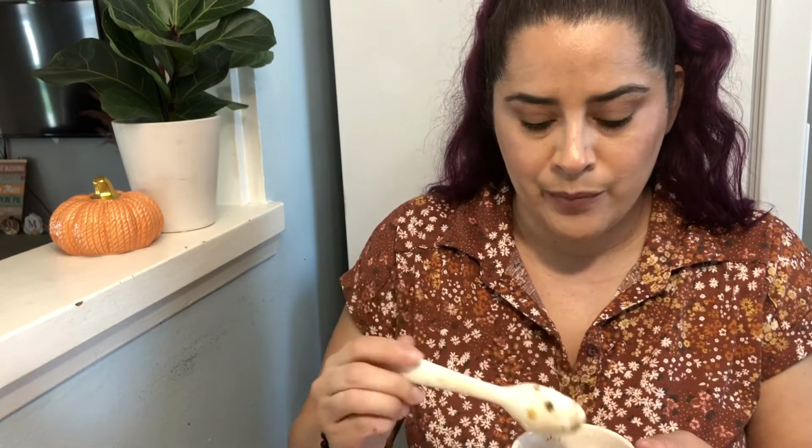And you know what? You actually probably don't need to do two. I mean, you can if you want to. It's really, really flavorful though, and I think it's just because you make the bombs with chocolate. So good, you guys. That was a success.